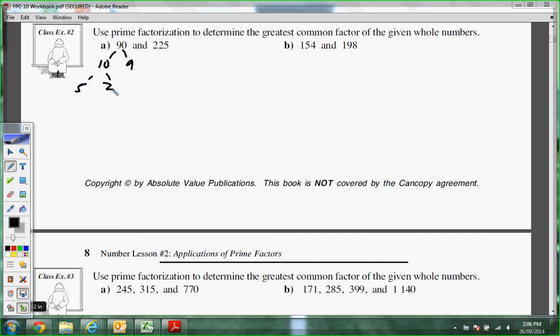And then I'll help you finish it, Ali. What's the 9 break down to? 3 and 3, right? Good. Okay, so that's my factorization of 90. Okay, 225. Tatum, just give me something that goes into 225. 5. Okay, that's 5 times 45. Okay, so 5's done. Tatum, what goes into 45 now? Nope, not quite. 5, yep, 5 again. And then a 9, and then we can break the 9 down to 3 and 3.